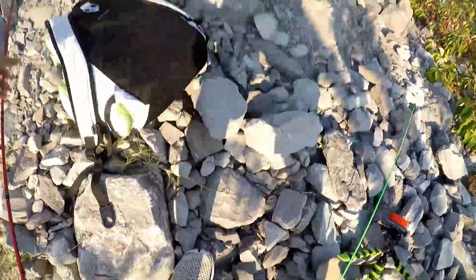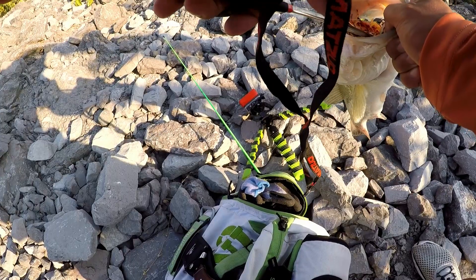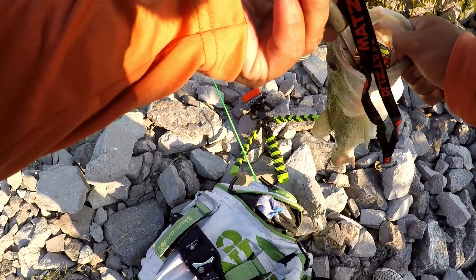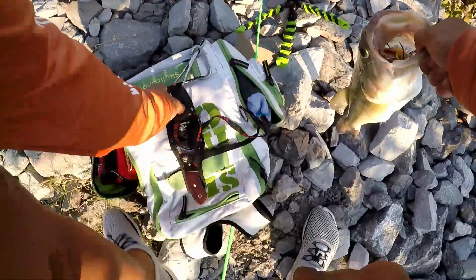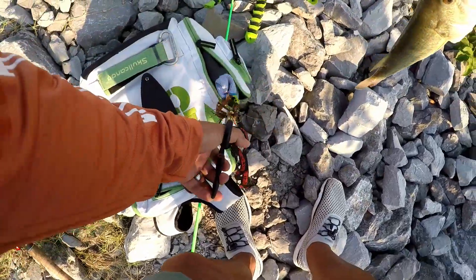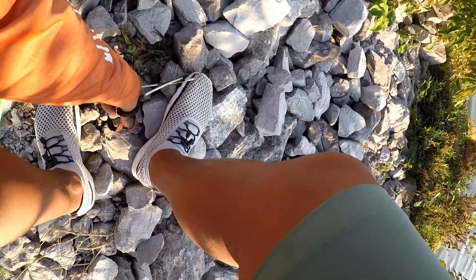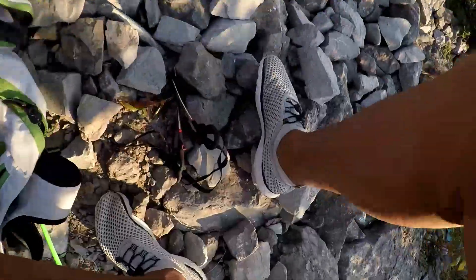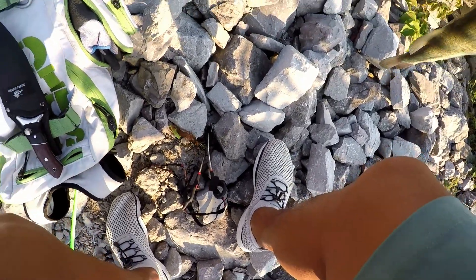Okay, sorry buddy. There might be another hook in here - that's why. Yeah, there's two hooks. Wow, there are actually two different lures in here. Buddy, I gotta help you - yeah, I'm gonna help ya. Got it. Nice fish. They got it out - oh my god, it was a little operation. Got it out - saved fish is good.